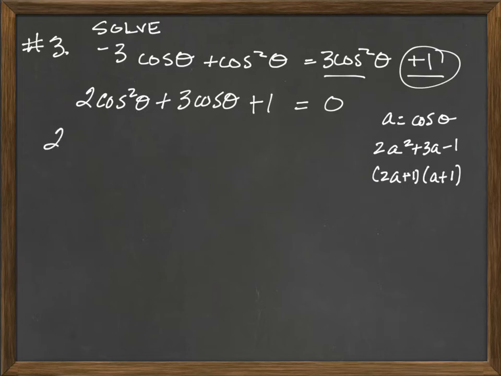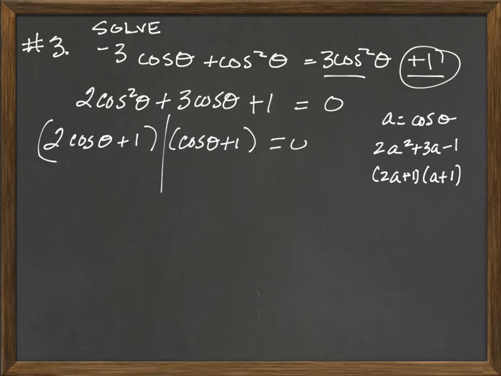So we would write that 2 cosine theta plus 1 and cosine theta plus 1 equals 0. And so remember, then we cut that in half. So we say cosine theta would be negative 1/2. And where on the unit circle, by the way, this was given to you to be between 0, less than or equal to theta, and less than 2 pi. So cosine theta is negative 1/2 in quadrants 2 and 3.